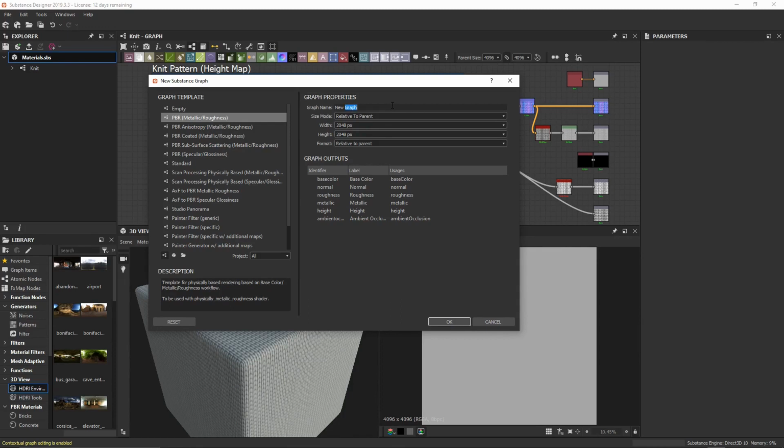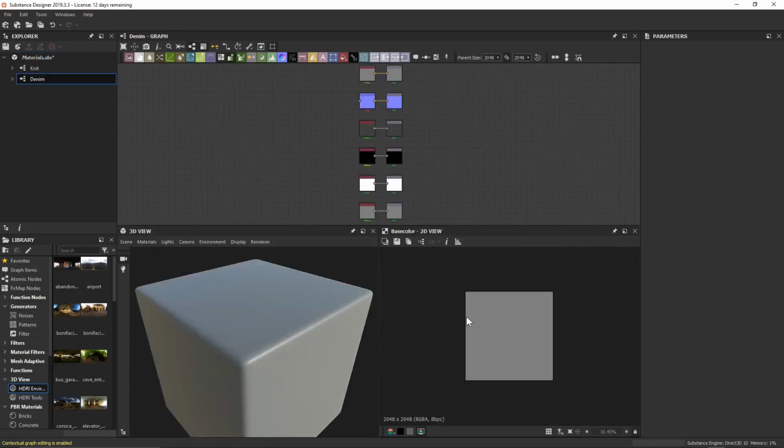So I'm going to continue to use the PBR metallic roughness, and I'm just going to call this denim. And again, we can keep all of these to the default value. So with the denim, I want to start pretty much like we did with the knit material, where I created just a basic shape, and then we used that to iterate and build up our final pattern.